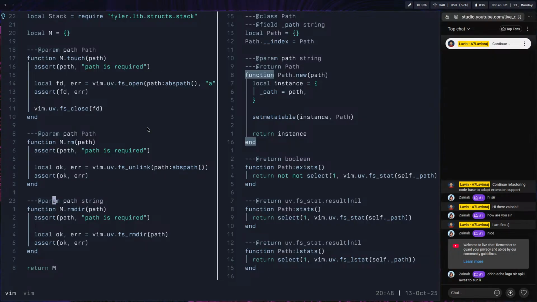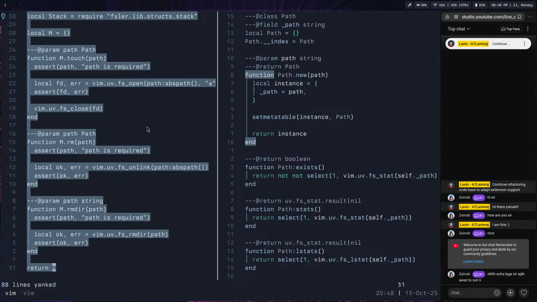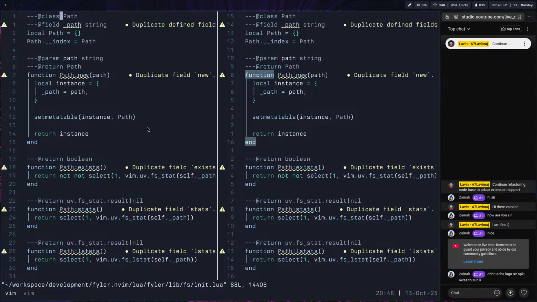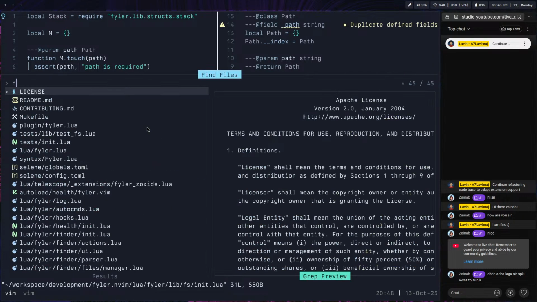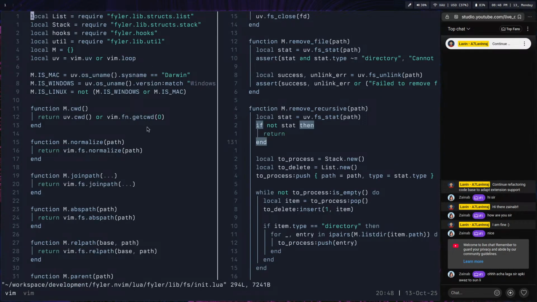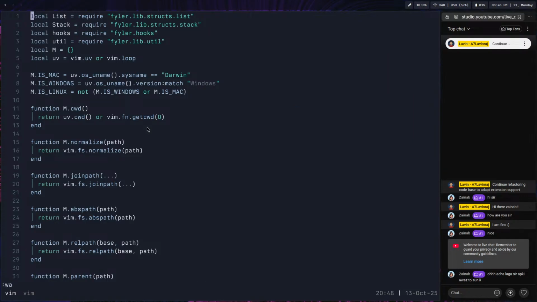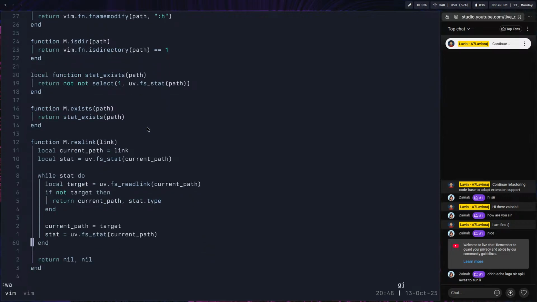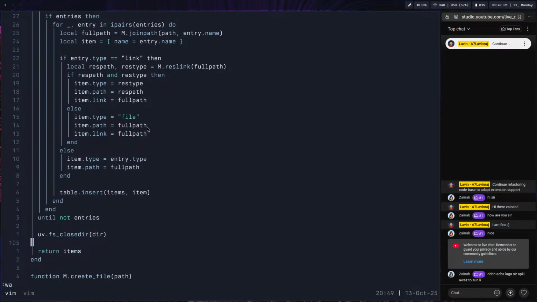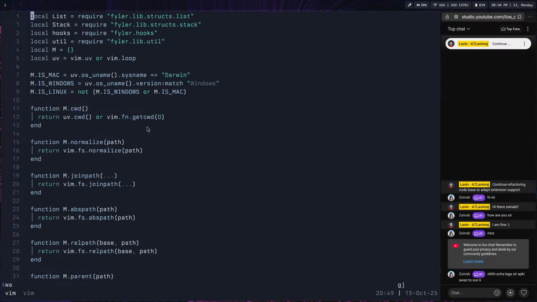So actually, what we are doing, I think we should just copy everything from here and convert all of them to a path, paste it over here, the whole thing. Let's close it. Where are we using these?